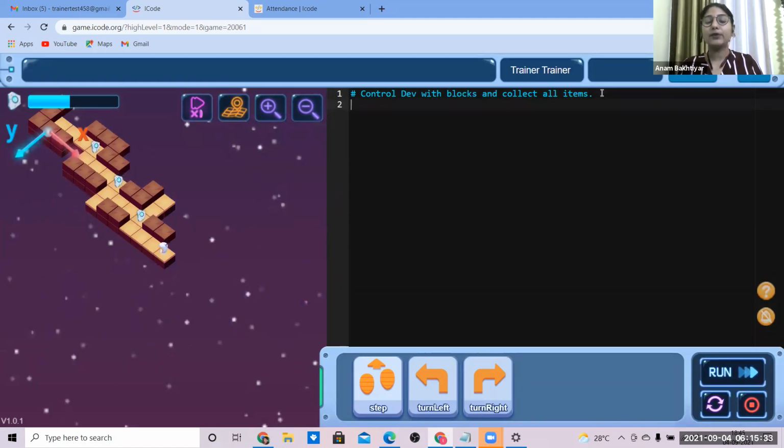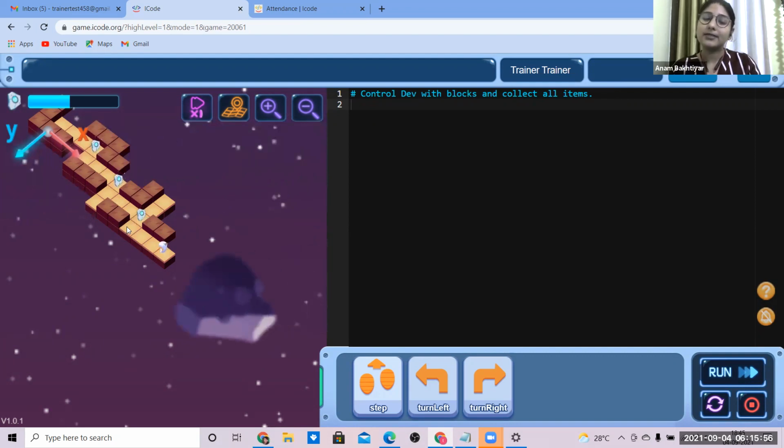So now I want to repeat this task. Now let's see, what is this task all about? We just need to observe our task first. We cannot randomly put for over here or repeat over here or steps over here. We need to observe what needs to be done. So I have to check it out. What is actually happening? Actually, I have to reach over here. Okay. So what is happening?